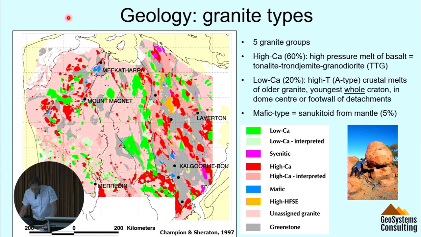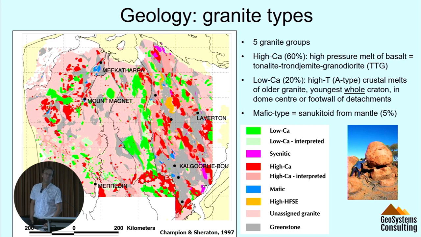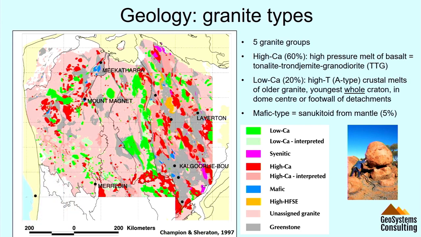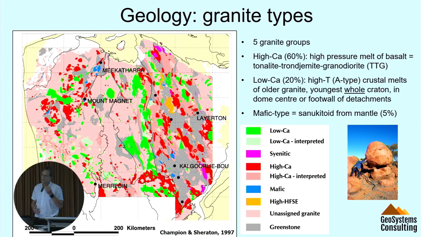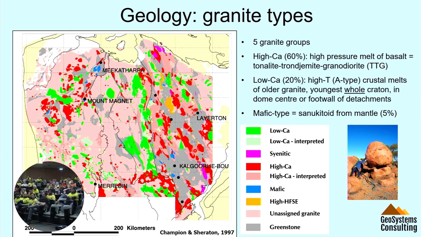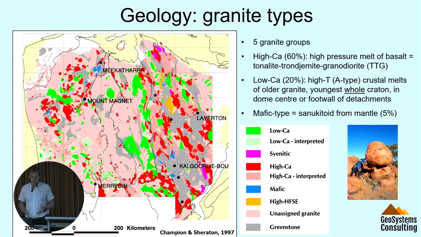We see them in the footwalls of lower plates, in detachments — along the Ida Fault here in the Youanmi terrain. We see them in the centres of domes such as the Mount Margaret dome. And we likely see them underneath us, probably about five kilometres below. The other type of granite that's really important is the mafic type, or sanukitoids. They're quite small volumetrically but really critical — they represent melts from a metasomatized mantle. They commonly come with gold. There's a lot of debate about that, but there's certainly an empirical relationship between the timing of these melts and gold.